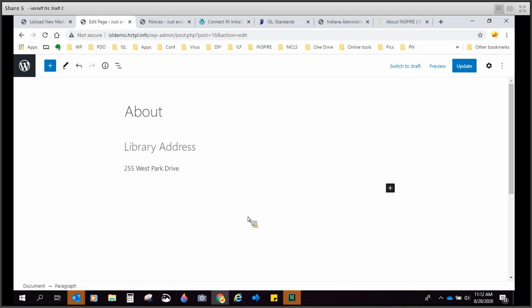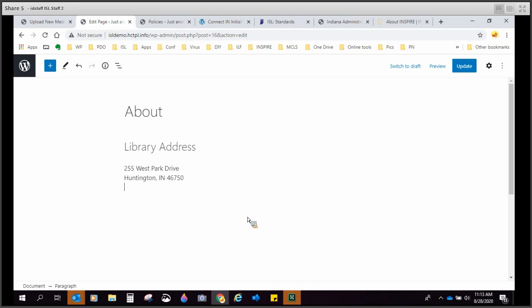And actually, anytime you hit enter, it's going to create a whole new paragraph. If you think that's going to look too spaced out, you can hold shift down before you hit enter. What that does is make a much shorter break. So especially when it comes to addresses, it's a much easier format for people to read, and it's kind of the default format for addresses when you're typing stuff out on the internet. So we can go ahead and put that there.